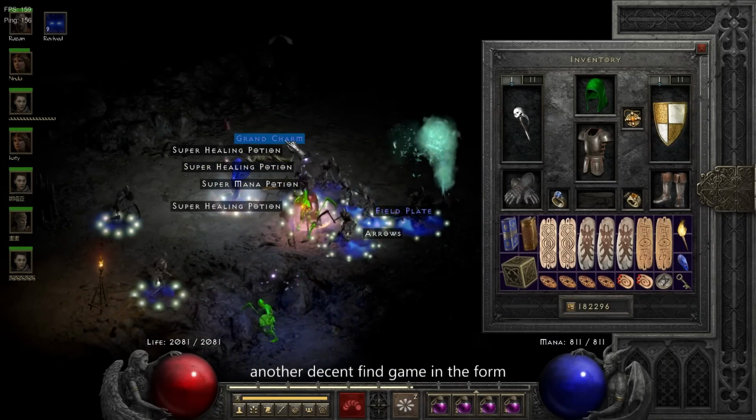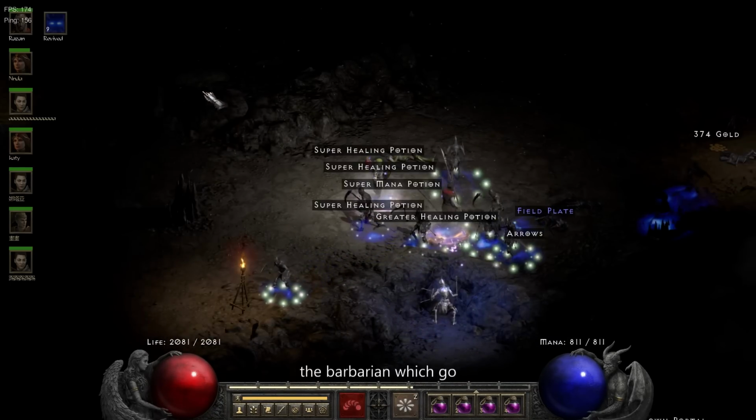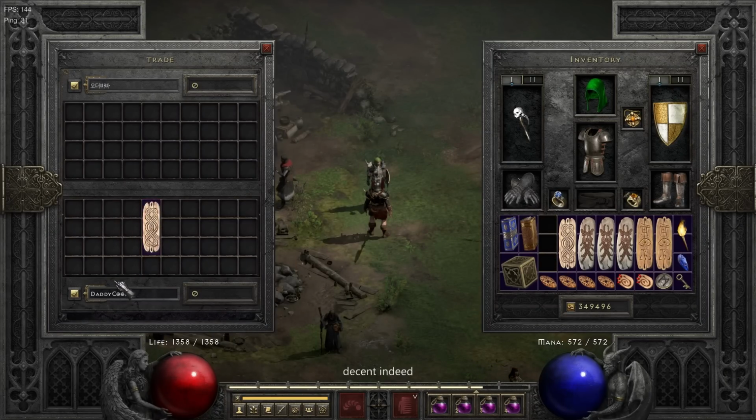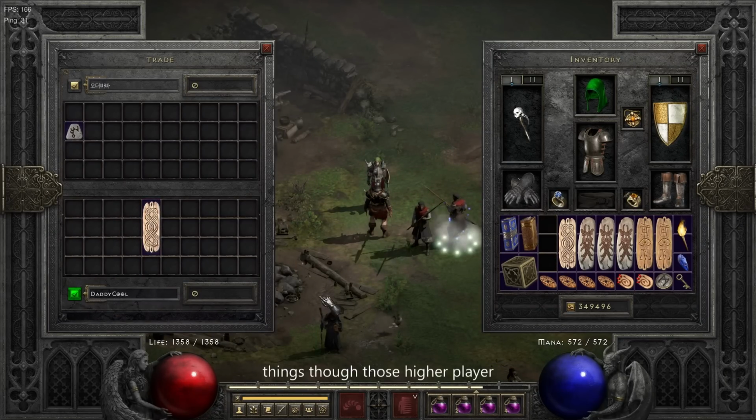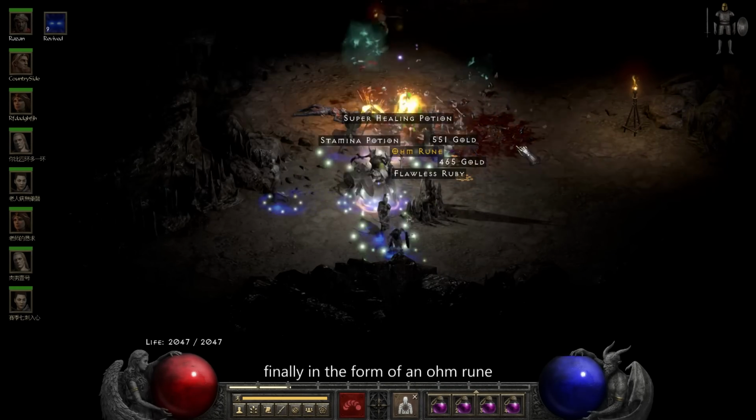Another decent find came in the form of a Skiller Grand Charm, this time being +1 to war cries for the barbarian, which goes for a Mal on the market. Decent indeed. Moving on to bigger and better things though, those higher player difficulties gave me a high rune finally in the form of an Ohm rune.